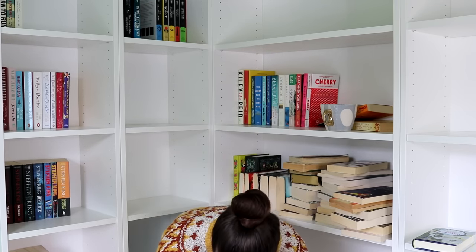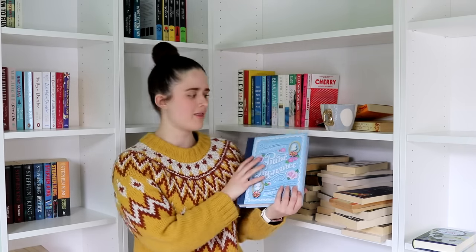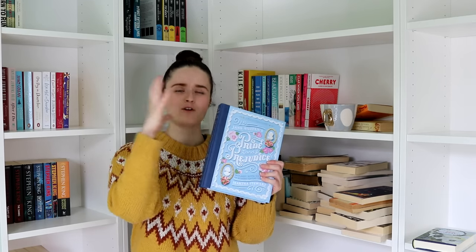that's fun. Next up, we have a huge version of Pride and Prejudice, which is also a recipe book, which I just think is so cute. So I'm actually going to put this one to one side because I think this one would be better served elsewhere rather than on the shelves, but I think this one might end up on the favourites, because although I wouldn't say Pride and Prejudice is my favourite Jane Austen, I do love the fact that this is a recipe book as well, and so it's my favourite copy of Pride and Prejudice. So that one can go over there.